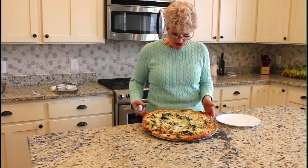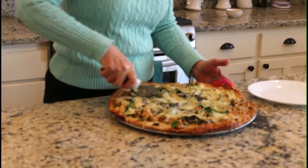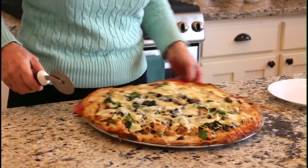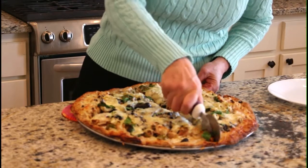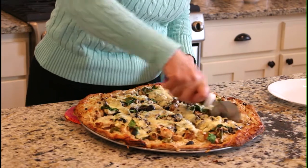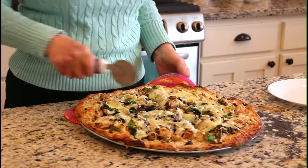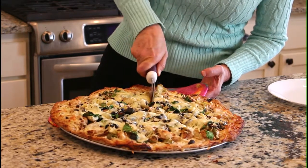Well, this looks like a guaranteed lovely pie day. But I'm going to cut it now into 8 slices. I have figured out that 1/8 of this pie has 480 calories, and that is including the extra seeds and all of the ingredients that I put on here. So 1/8 of a pie this size is going to be a hearty meal, which with a regular restaurant pizza recipe, you'll be surprised if you calculate out the calories, it is going to be much higher. This is also high in all kinds of vitamins, protein, as well as fiber.